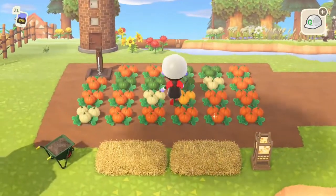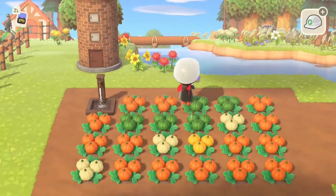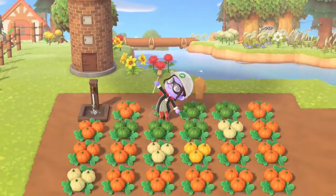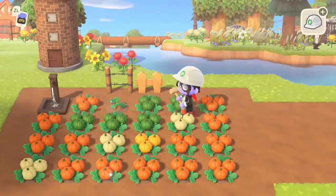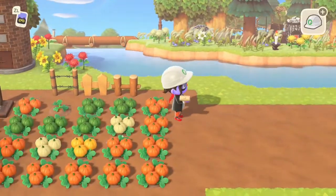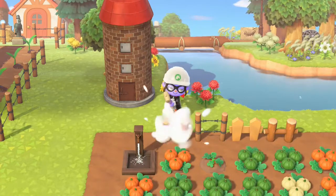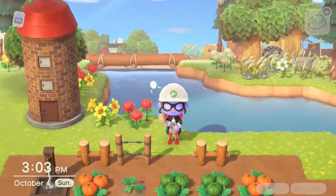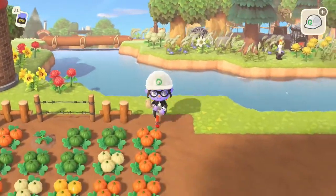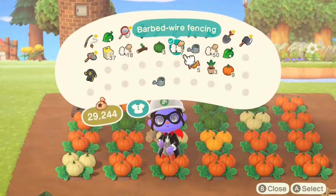And what I wasn't sure on was the kind of fencing that I wanted up here. And so I've got 3. I've got that one. I didn't want to do that. I've got that one. And I've got that one. I only have 9 of the barbed wire one. So maybe we can, because I don't need to fully enclose this. So let's see if we can recreate this on.